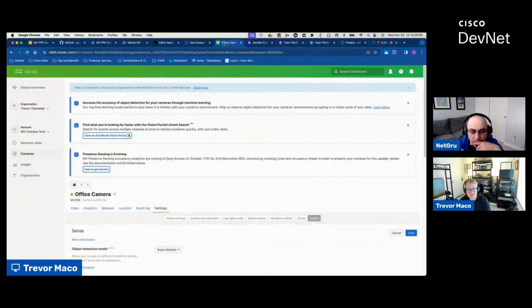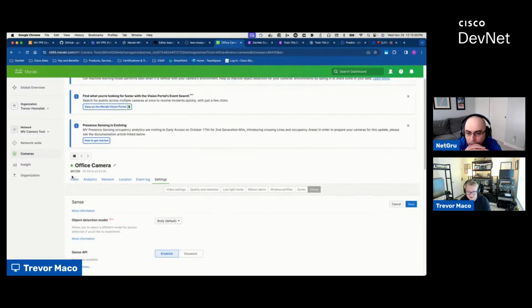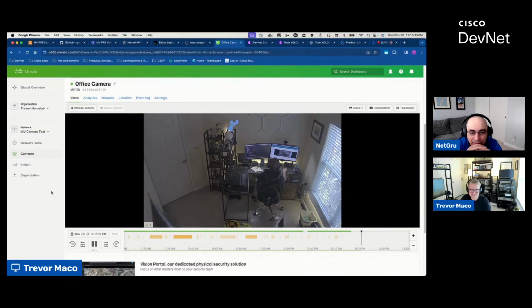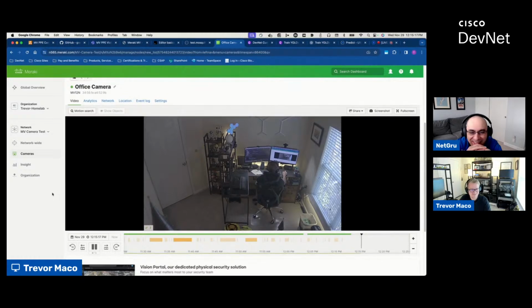So in terms of camera, I have a Meraki camera here. If you look at the Meraki dashboard, this is my office camera. Hello. You see me there, it's up on my wall. So if you want to pause the video at this point, if you're watching the playback, and judge my office setup, feel free. That is me right there. So this is the camera we're going to be working with.